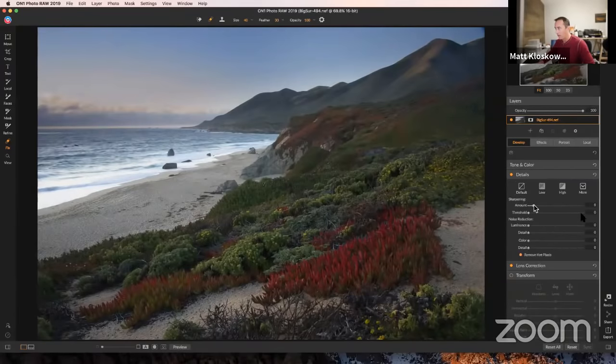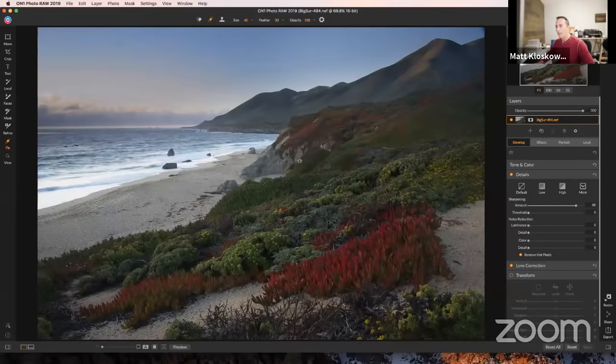I could go to details, add a little bit of sharpening, but this is about the most thought I ever give to sharpening here. Crank it up. You really can't get into trouble with the amount slider here. If you ever wanted to over sharpen, we could do that in effects, but it's a very rare occasion where I want to do that. So we can crank up our amount here, and generally I'm going to crank it up almost as high as I can because again, it's the most thought I ever give to sharpening, and there's not too much that you can do with it.